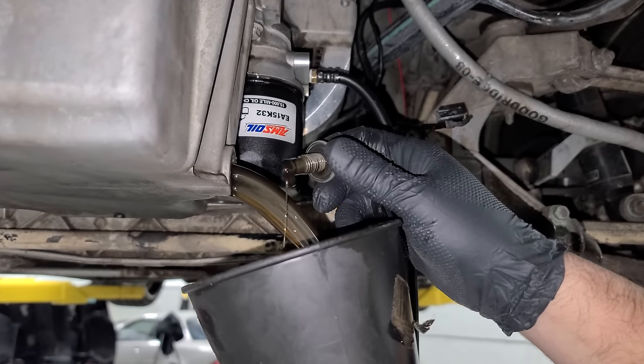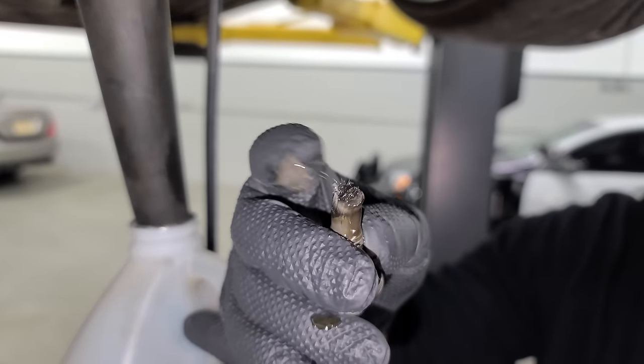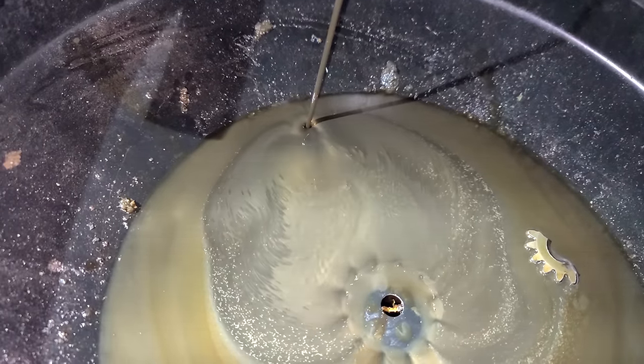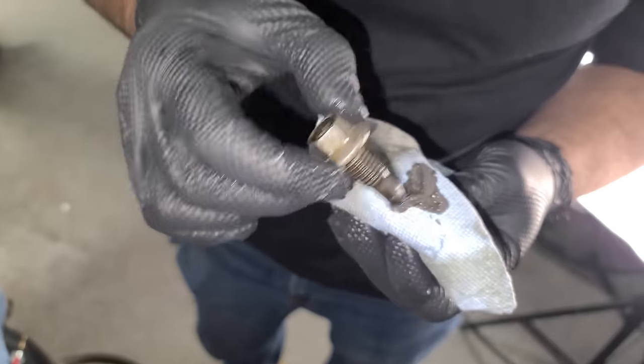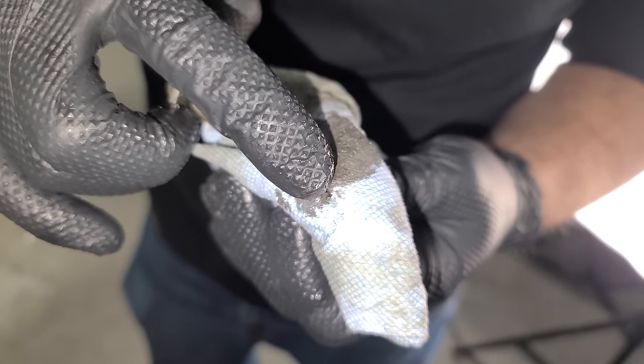How does the oil look? It's kind of dirty actually. When I changed the oil I cleaned the drain plug pretty well, and now we have some more of this stuff — that's not a good sign. There's more debris in here. I'm getting a little nervous about removing the pan. This engine sounds perfect. The GM spec is 6 PSI per 1,000 RPM, and I've seen LS engines that idle at 40-50 PSI and others like my van that idle in the 15 to 17 PSI range. Looking at the oil coming out — not good. That looks like a chunk of something. This stinks.